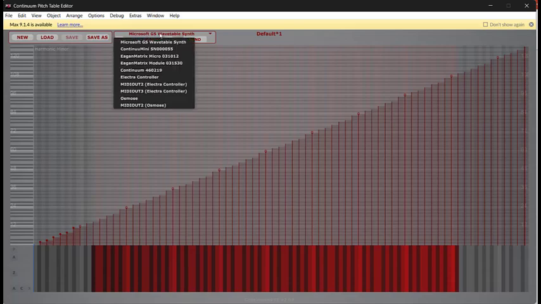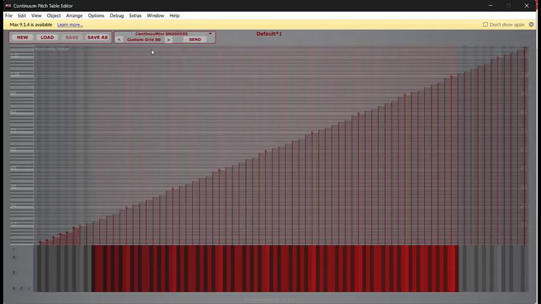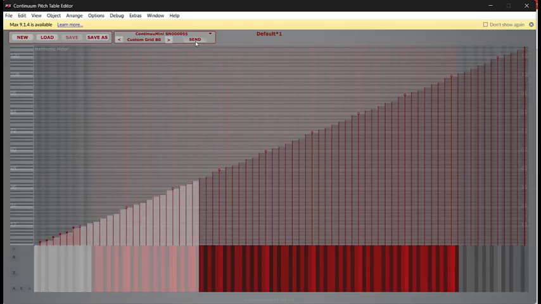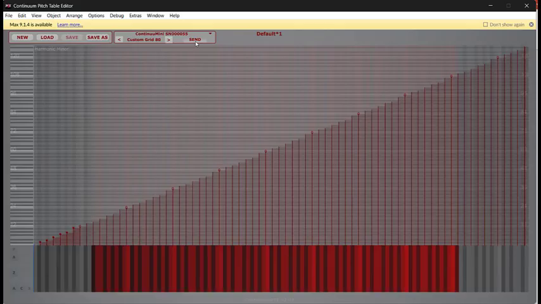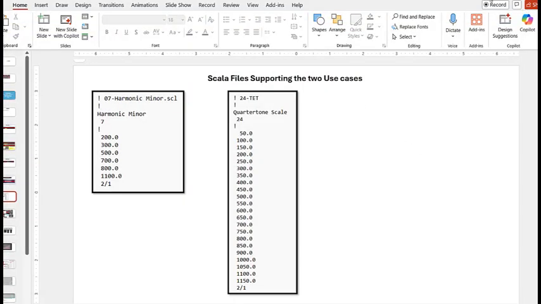And then we'll go and select where we want to write this, and we want to write this to our ContinuuMini device. If we wanted to, we could select Continuum and rescale the surface of that in the same way. And now I'll just say send. And that'll take a bit, and it's writing now to the pitch grid on the ContinuuMini. Okay, that's done. At this point, we can exit the pitch table editor.